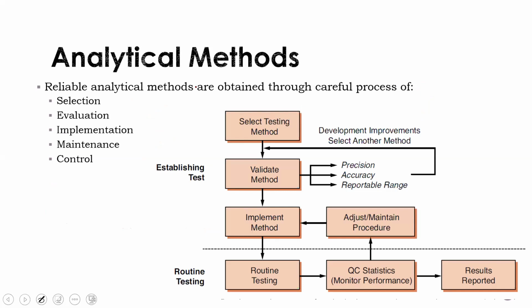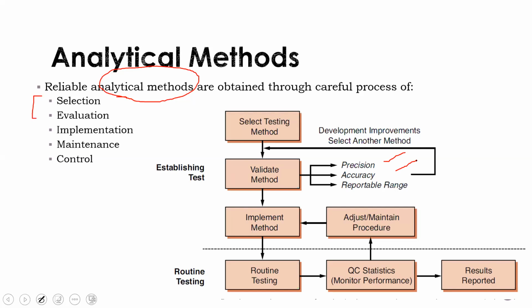So, analytical methods. Yung mga makina pala natin, nag-undergo siya ng very strict and tedious or careful process bago siya pwedeng gamitin. So, before makapasa ang isang makina to be used in the laboratory, it has undergone series of processes. So, selection and evaluation, titignan dyan kung maganda ang performance ng makina. Precision-wise, accuracy-wise, maganda ba yung performance ng makina.